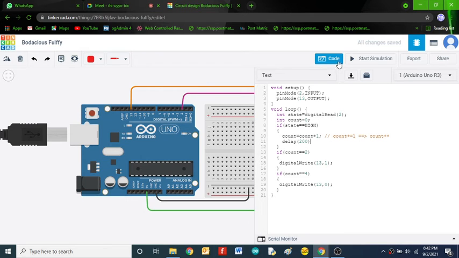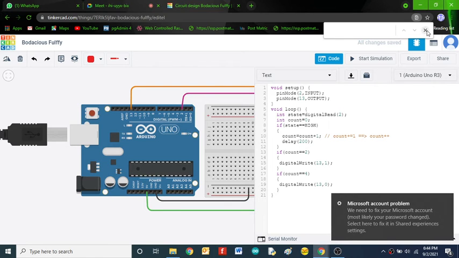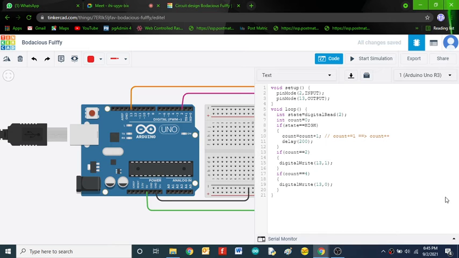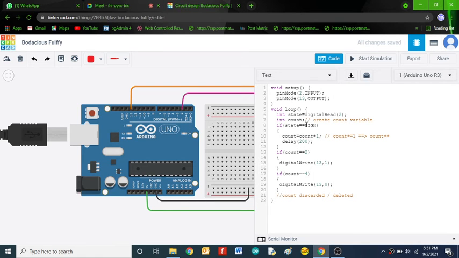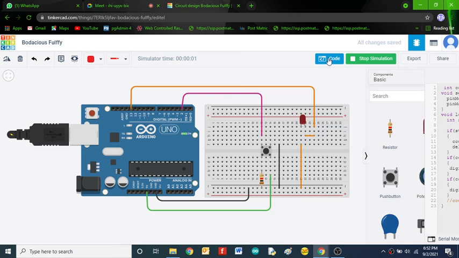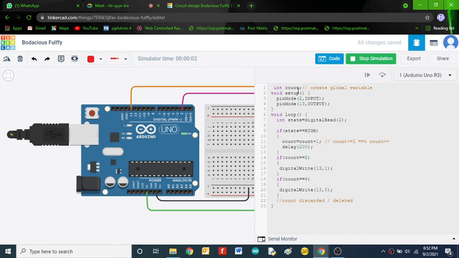Then we have two types of declaration called a local variable and a global variable. Have you heard about local variable and global variable? Yes. For that we have to create a global variable instead of a local variable. Now I'll create it. The screen is not shared, okay fine. See the code once again. I have created the global variable.